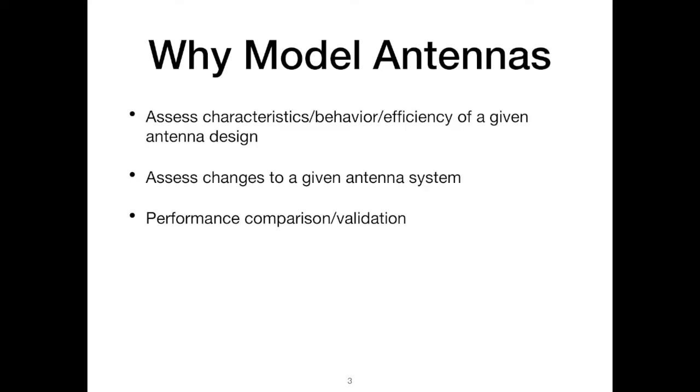So why model antennas? This isn't an exhaustive list, but some of the highlights: you want to assess the characteristics, the behavior, and the efficiency of any given antenna design, whether you're going to put up a dipole or a delta loop or what have you. Another reason is, if you have an existing antenna system and want to make changes to it, how are those changes going to impact the performance of that design? And if you were going to buy an antenna system off the shelf, you may want to compare similar designs from different manufacturers, and model those yourself or look at the models and compare the performance. Those are some of the reasons we model antennas.